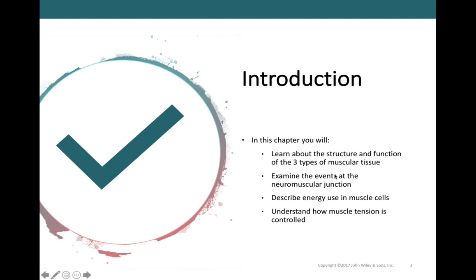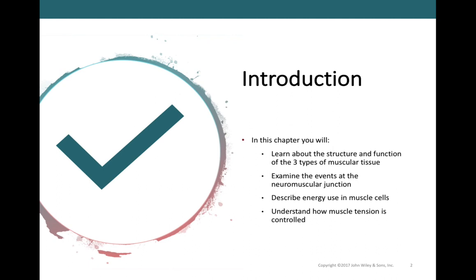We're also going to introduce something known as the neuromuscular junction. This is the location by which nerve cells are going to attach to muscle cells, and that's going to facilitate the contraction. Whenever you want to contract one of your muscles, the brain is going to send out signals to that muscle and tell that muscle to shorten in length. And the muscle contraction is what's facilitated at this neuromuscular junction. So we'll talk about what events happen at this location as well.